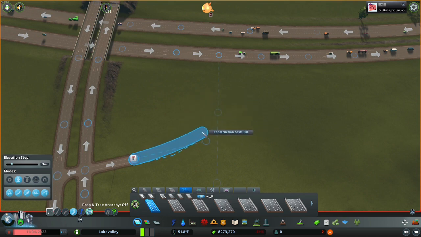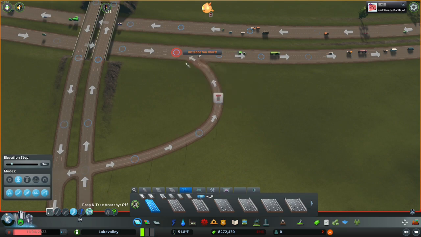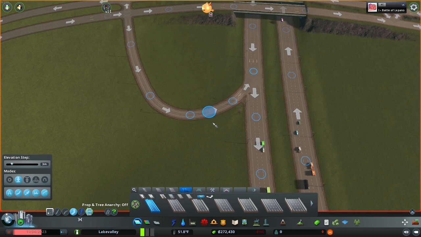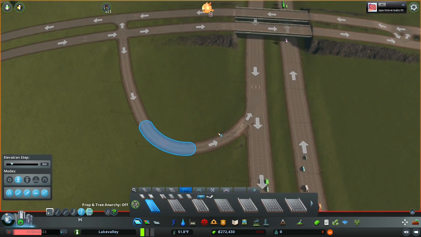So we're just going to gently curve around like that, connect up to there. Perfect. And we can worry about the directions later too, but I'm going to change it just like that.